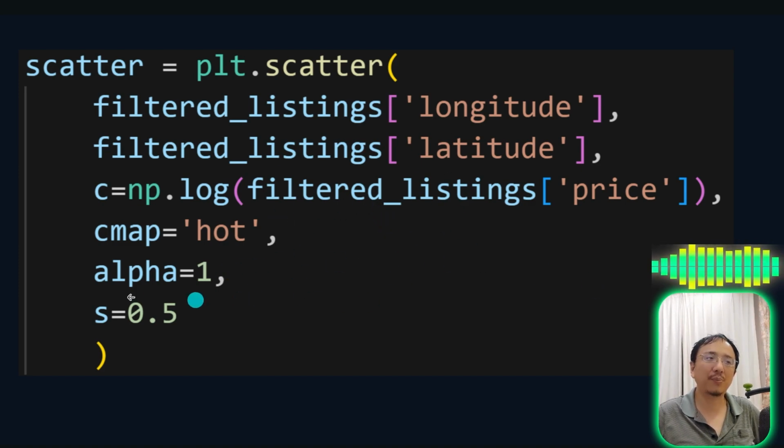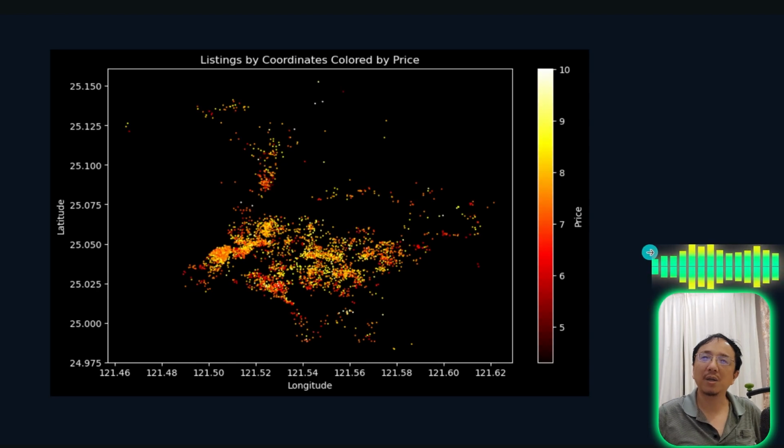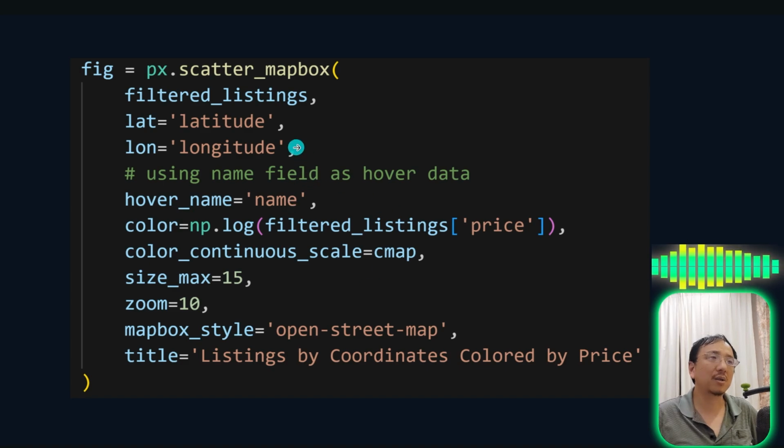I'm changing the cmap and changing alpha and getting different aspects of the plot figures and different resolutions of the figures. But this seems to be a little below our expectations because we also want to have a Taipei city map as a background of our plot. So here we can do that easily. We're using another plotting library called Plotly. Okay, let me go back. So we are using another library called Plotly.